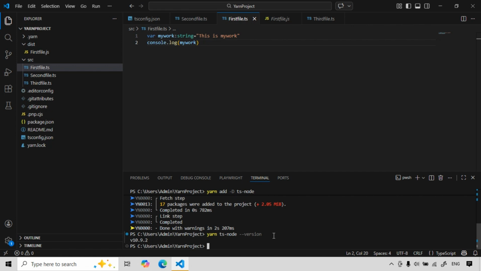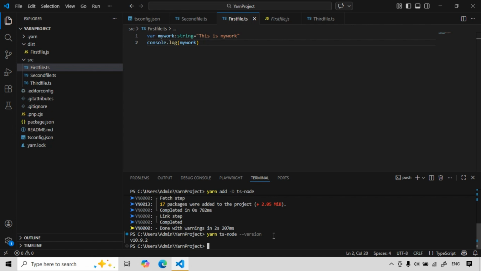In one step you need not compile, but in two steps, which we were doing earlier, you need to convert and run two commands. So what is the meaning of running two commands? Let's see. First of all, you have to go to the folder where the TypeScript file is, so that we can run ts-node directly there.